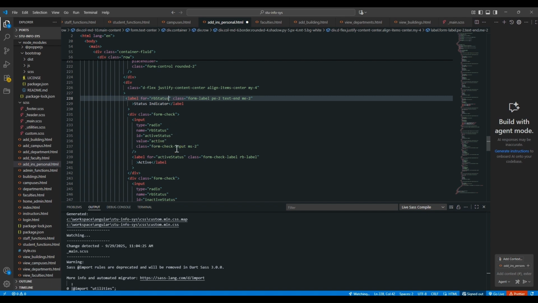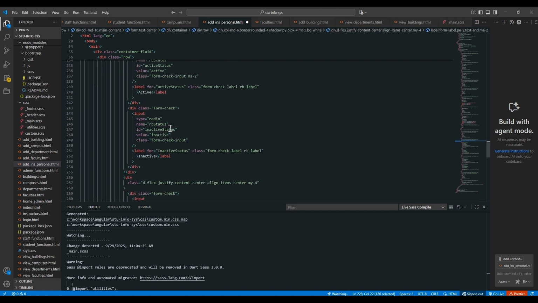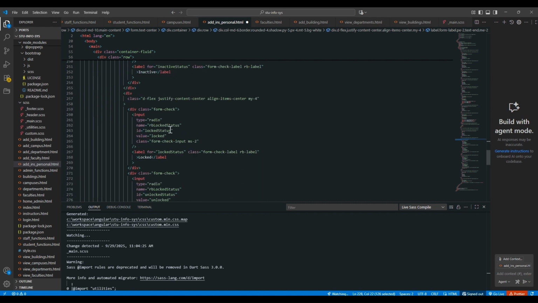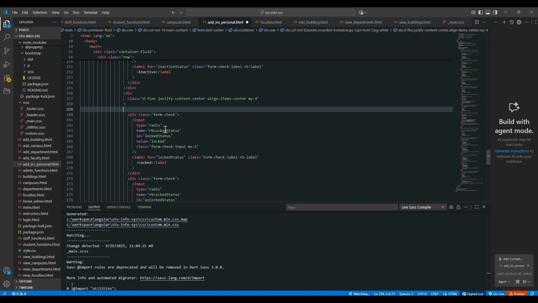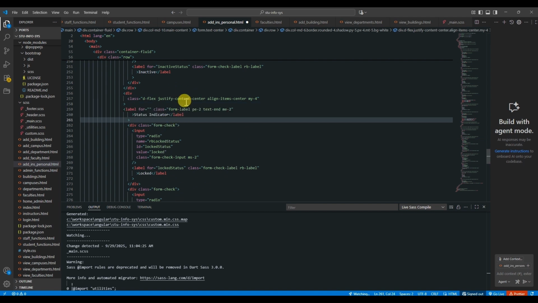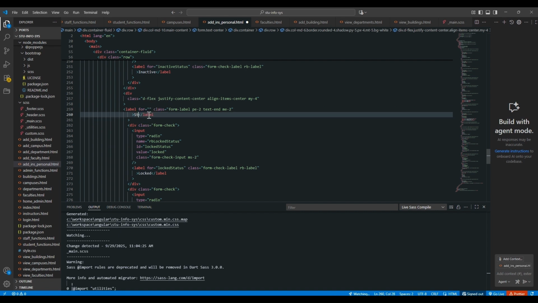Actually, for attribute, maybe we will leave it blank for now. So I will add the same kind of label to the other radio button also. This one is account status, account locked.